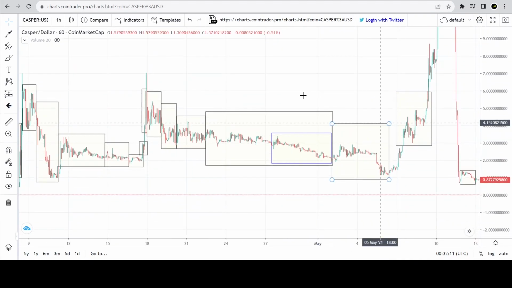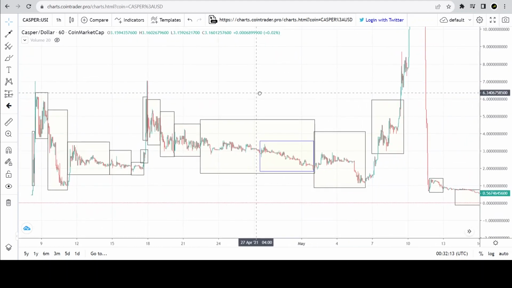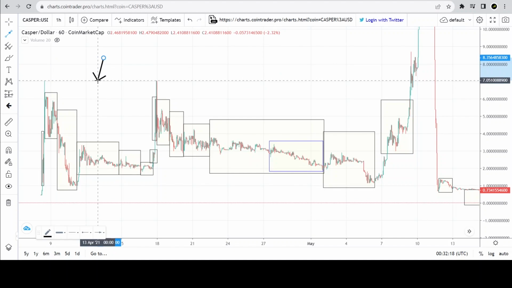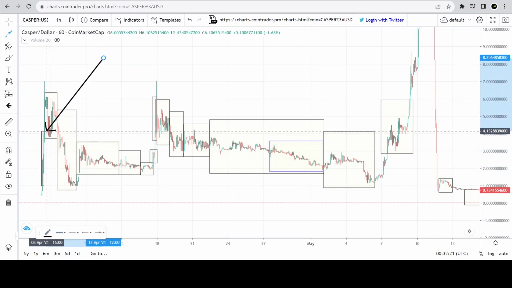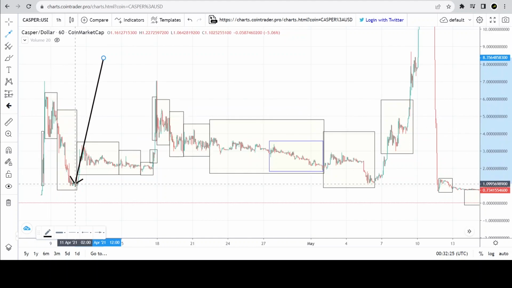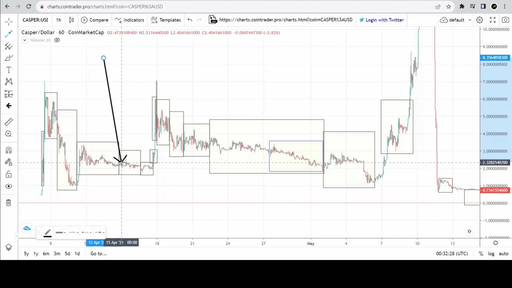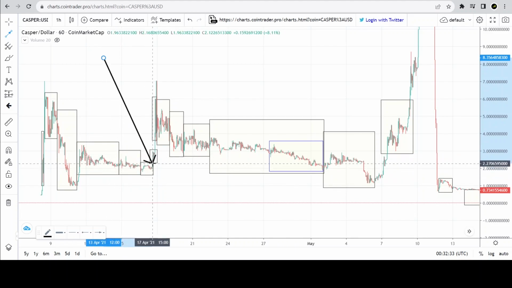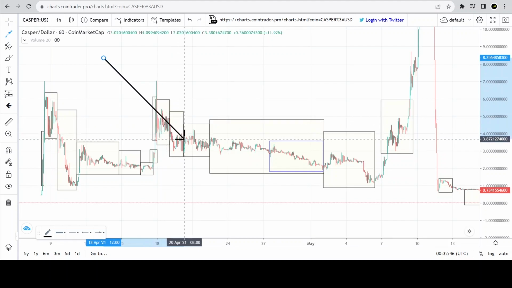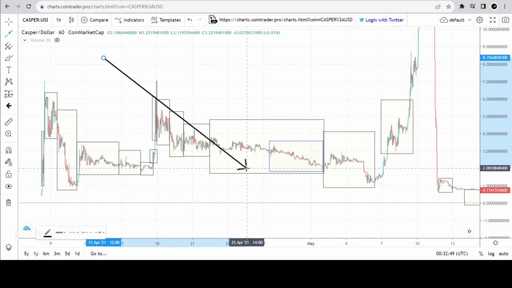So here we are back at the very beginning of the Casper chart. All these boxes are parts of that macro structure. This right here is the bull run. It comes to a peak. This is the topping part of the structure. This is a decline. This is one of the fractals in the sideways range-bound time. Here is another one. This is where it ends. It then begins all over again. It begins to move back up. Here's the topping structure. This one happened lower. Here is the bottoming out part, and then this is the sideways range-bound time right here.